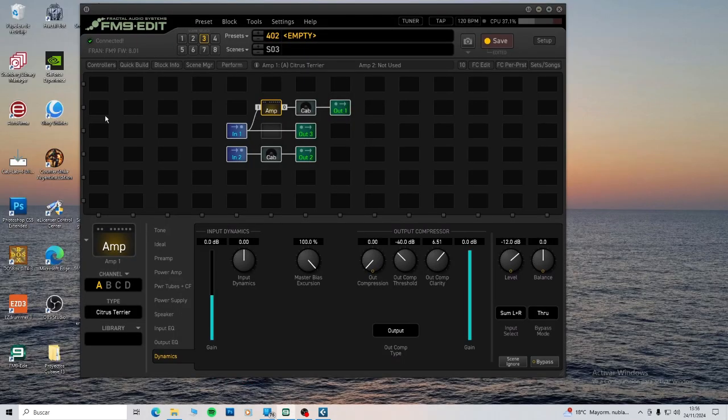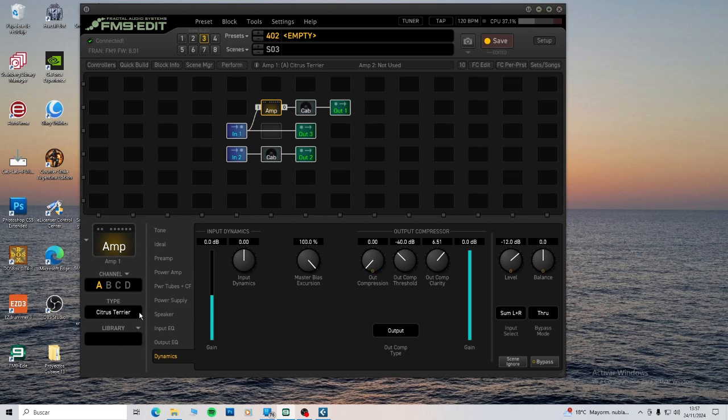Well, my real amp is an Orange Rocker 15 Terror, and the similar amp in the Fractal world is Citrus Terrier. The Citrus Terrier is the Tiny Terror.